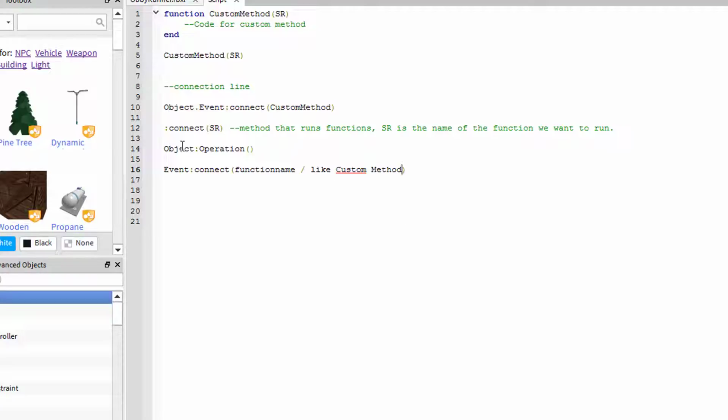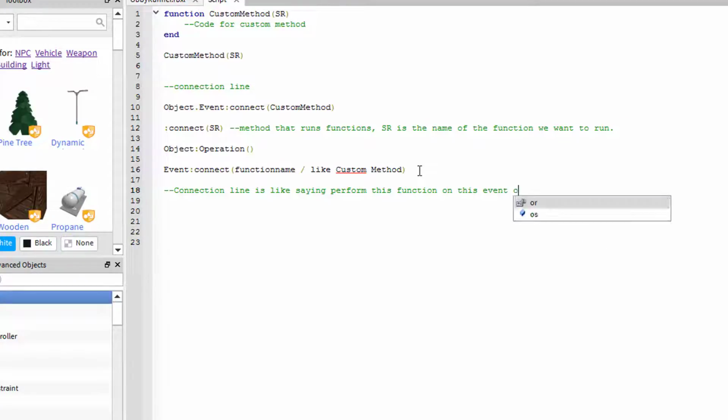So what I mean by this is that when we use a colon here, we're saying perform this operation on this object. But when we use connect here, we're saying perform this function on this event occurring. So connection line is like saying perform this function on this event occurring.